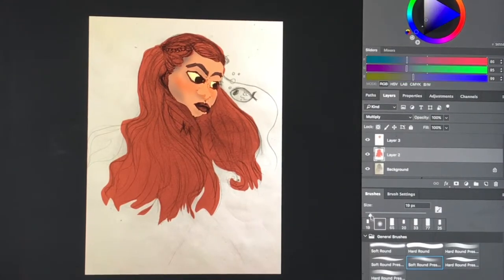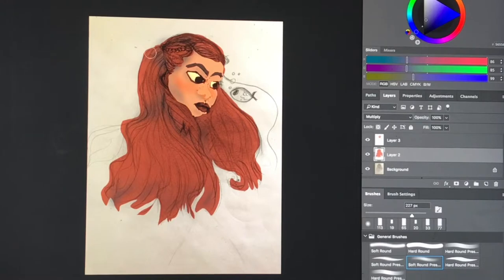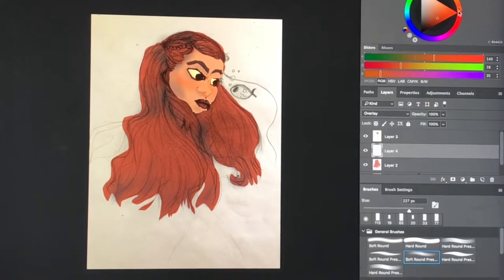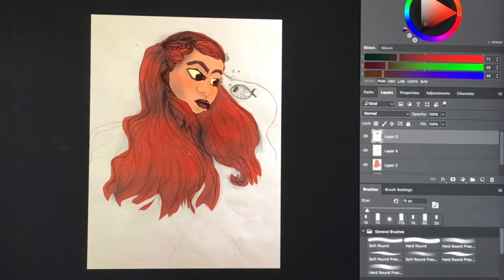Anyway, this painting was actually really fun to do. It took me such a long time to figure out how to paint the face — as you've seen, I was putting down a color, changing my mind, taking it out, putting it down, taking it off. That is actually the way I paint. The end product is completely gorgeous, but the process isn't always as easy as the end result may seem.